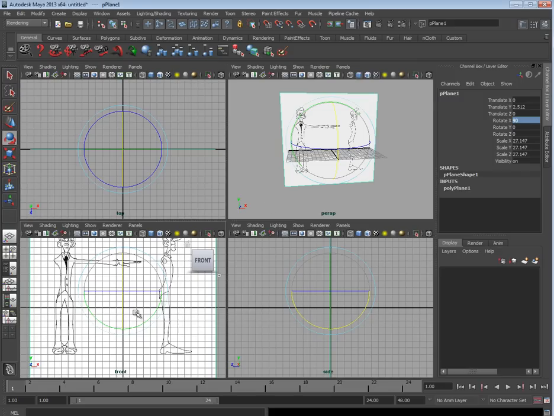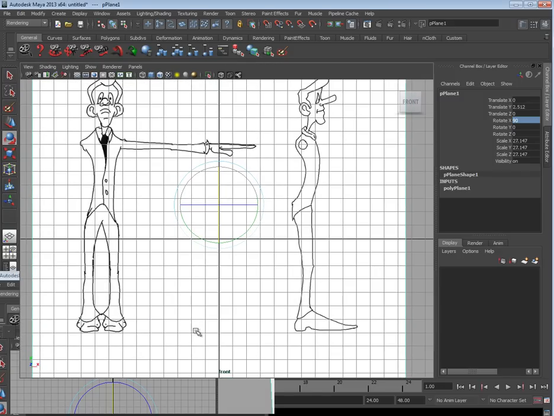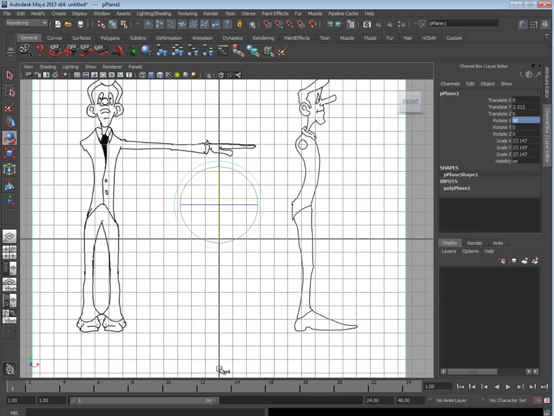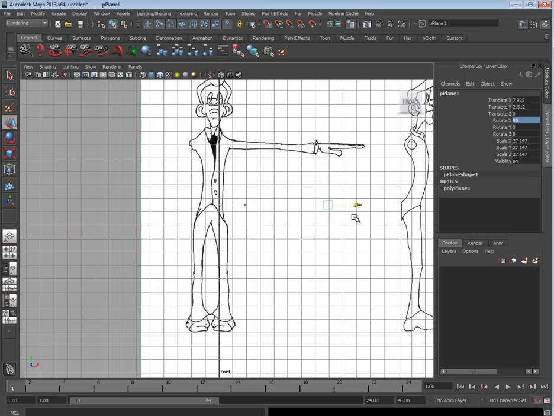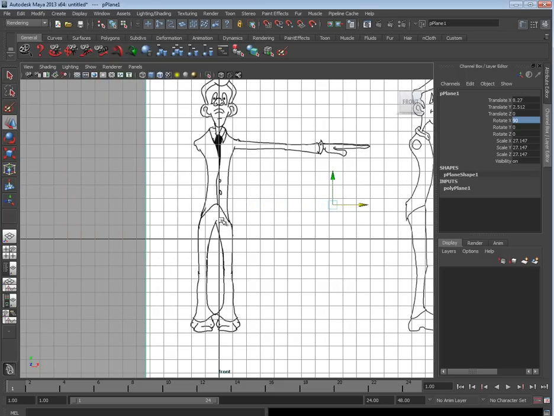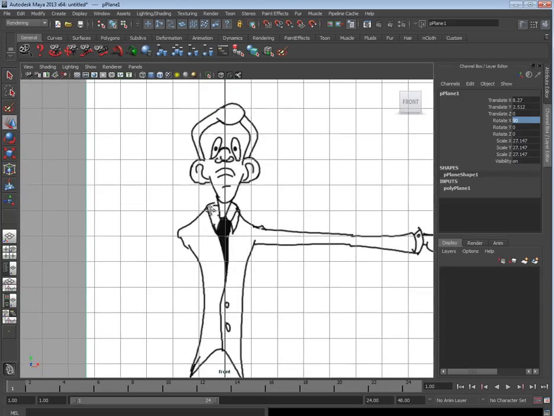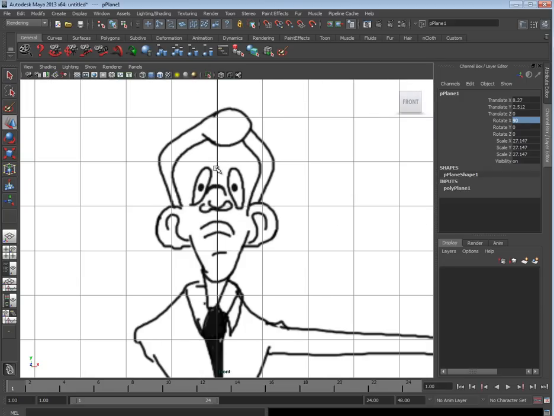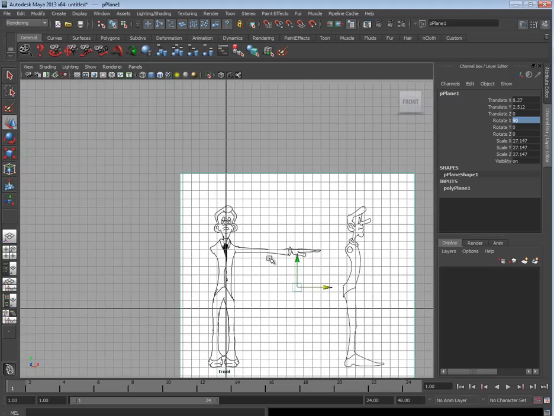And then I'm going to look at it in the front view. Now, how do I know this is the front view? Well, because I can see right here it says the front view. Okay? So what I'm going to do is I'm just going to drag this image over so that it's about dead center down the middle. Now, I can see right here that some of this isn't absolutely perfect down the middle. That's not really going to cause me that much of a problem. But I do want to make sure that the center of the character is correct.